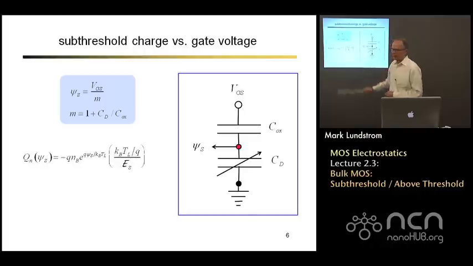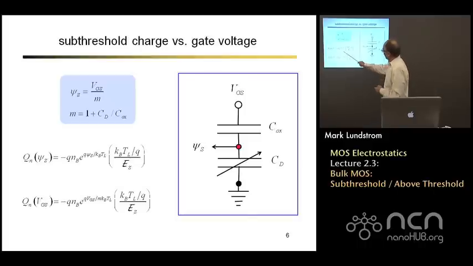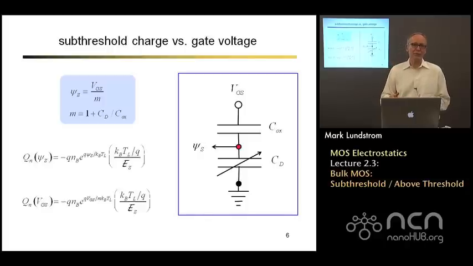That means we can take our expression for inversion charge as a function of surface potential, and we can try now to relate it to the gate voltage. Then we'll be able to understand the leakage current of a MOSFET. So we'll start with the expression that we just derived, and I'll replace the surface potential by the gate voltage divided by M. But I still have this electric field in here. So we're going to have to do a little bit of algebra and see if we can get everything expressed in terms of gate voltage or things that we know. We don't really know the electric field at the surface of the semiconductor. That's inside the device.